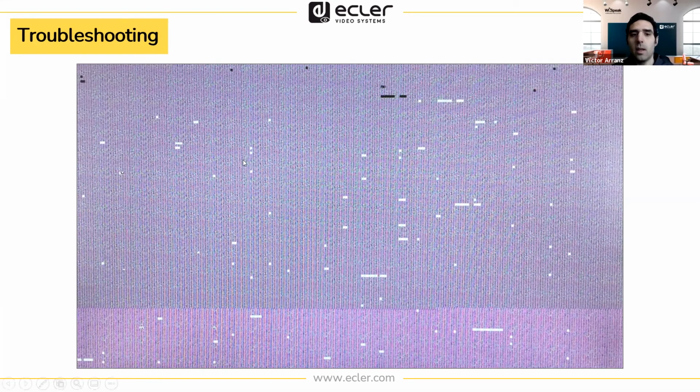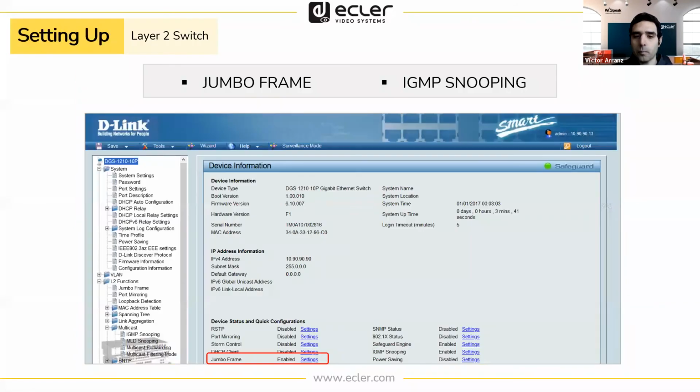You're going to be seeing this snow splash screen with some bits of image randomly appearing. What you need to do is set the jumbo frame functionality on or increase the frame size.